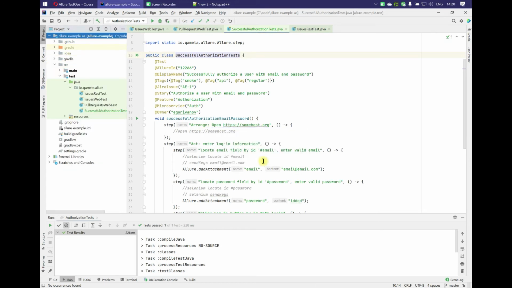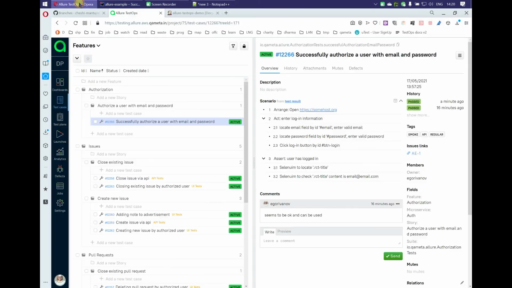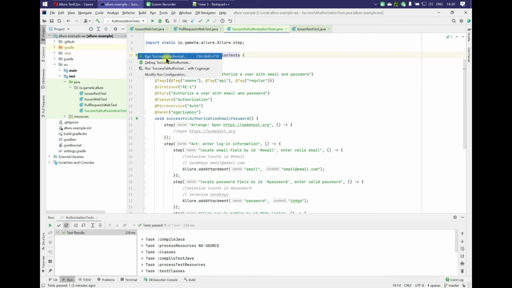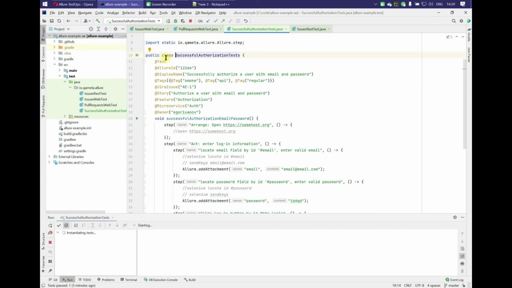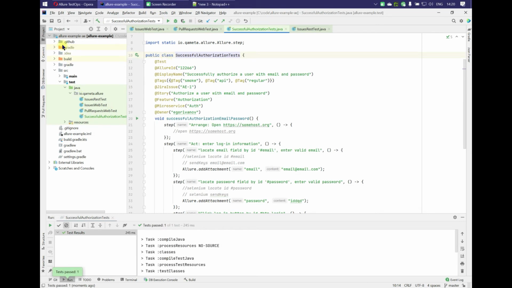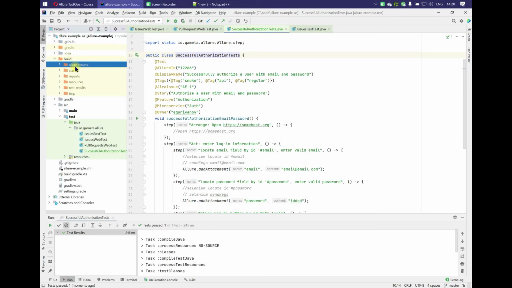Let's just check if everything will be alright on the Allure TestOps site. So we can see that it's 12,266, and we will check. Let's run the test. Did everything change here? Okay, and we can provide the test results to Allure TestOps.